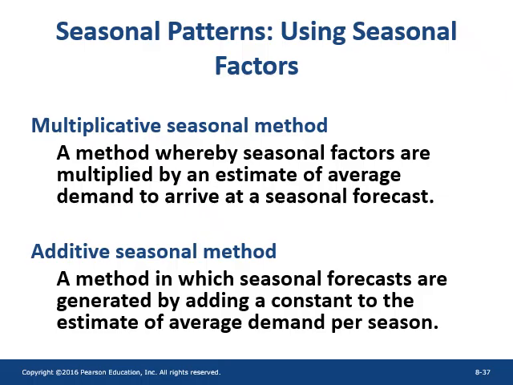So when we think about seasonality, we could treat it as a multiplicative seasonal approach or an additive seasonal approach. With multiplicative seasonality, essentially what we're saying is that the seasonal impact is to increase or decrease demand by a consistent ratio over time. And the additive approach says the seasonal impact is going to be essentially the same amount over time instead of the same ratio of demand.